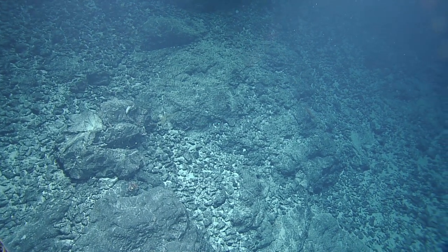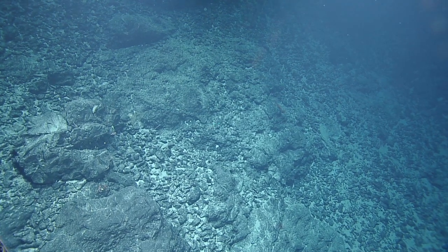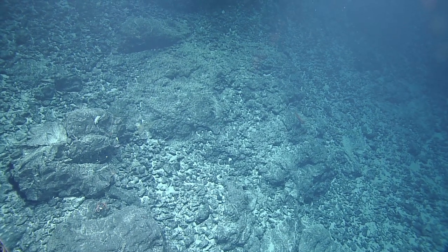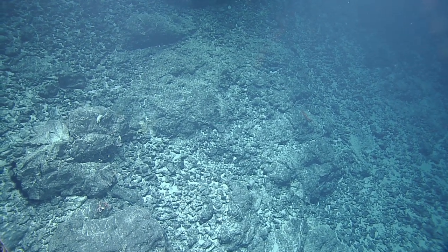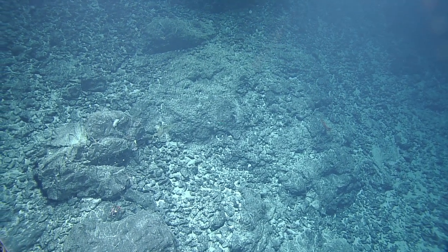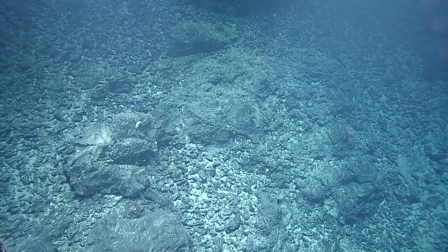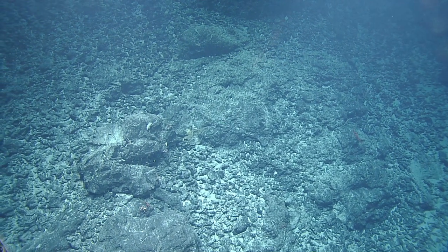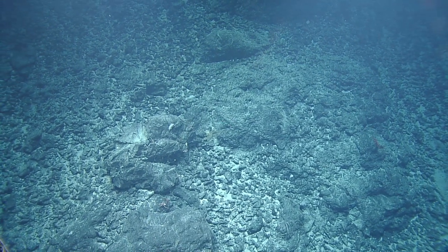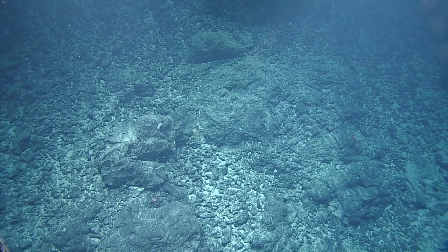Looks like we're making our way up that ridge, is that right? Yeah. Going up to the waypoints. Cool. So we just keep going? It's a good question for the science team. Hello, science. Good morning. Where are we headed? Let's just keep going up the nose of this promontory here and head toward the waypoint and see what we can see. You mean the waypoint 3B? The one that's right up just to the northeast of you there. Oh, okay. Cool.